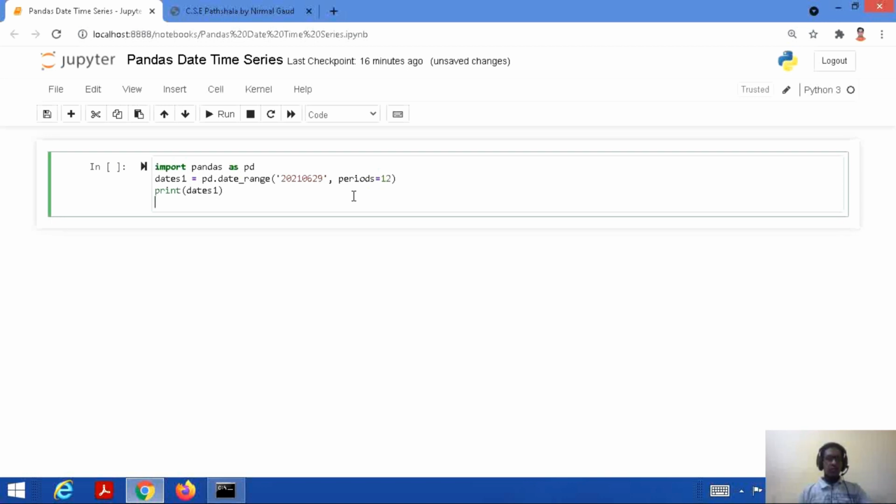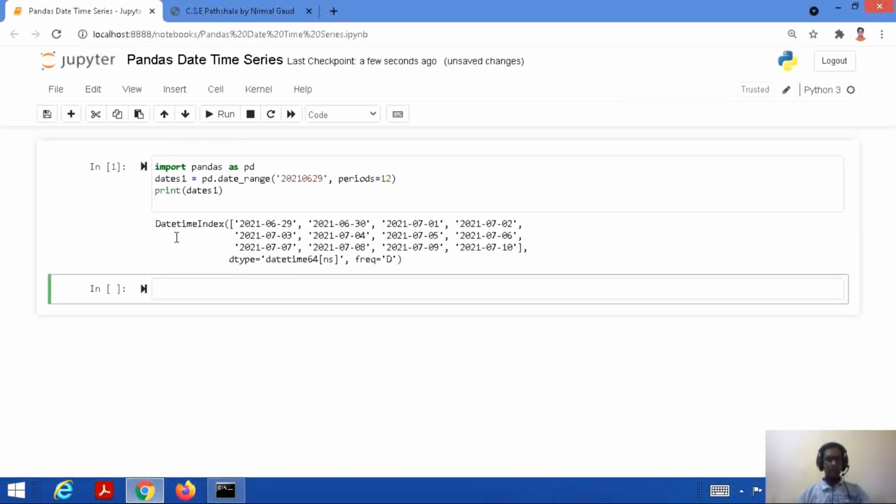Then we are printing the value of dates, so print(dates1). Let's save this code and run it. Here it is, a DatetimeIndex. It started printing from the original date which we gave as an argument, and it has printed 12 dates in a sequence.